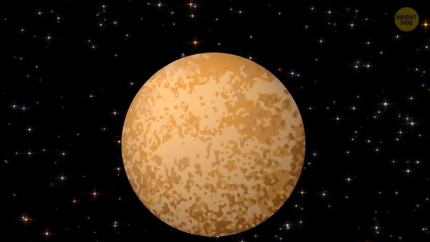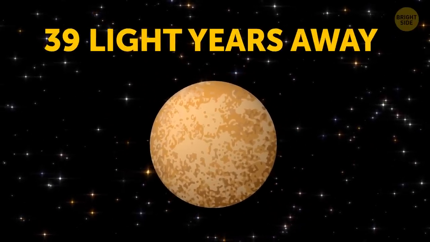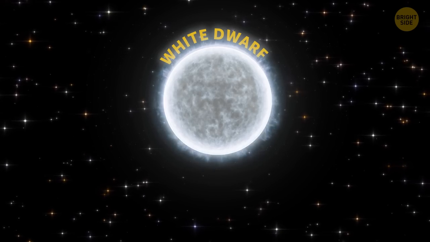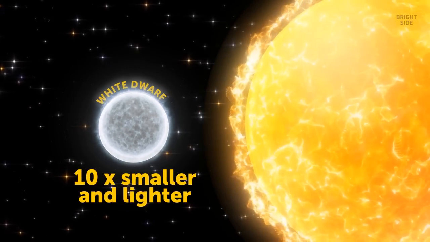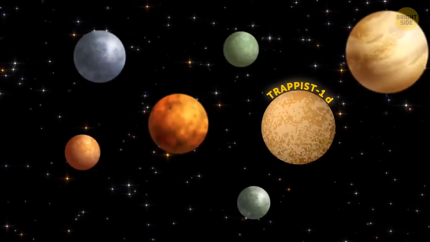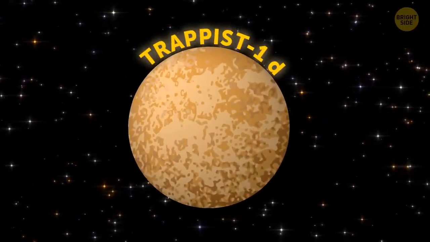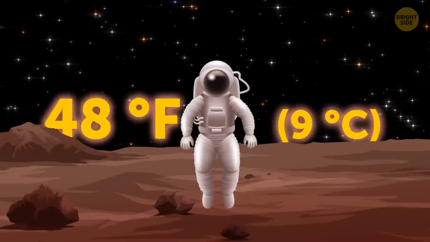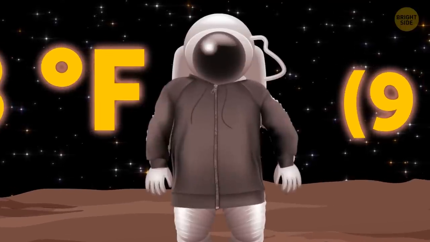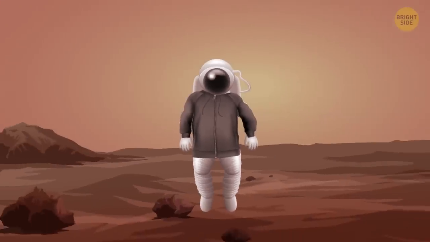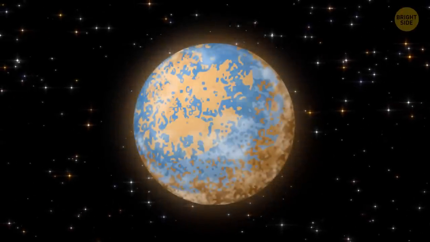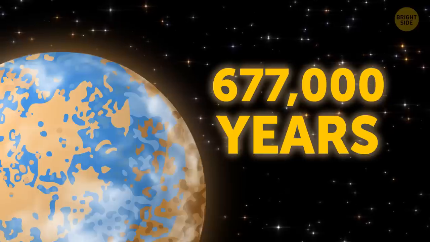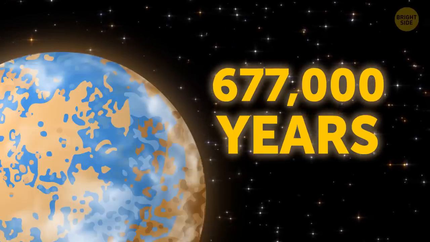And we've arrived at a potentially habitable planet 39 light-years away from Earth. This is TRAPPIST-1D. Its host star is a white dwarf. It's a cold star, 10 times smaller and lighter than the Sun. There are seven planets around it. But TRAPPIST-1D is the most similar to Earth. It's only 30% smaller and three times lighter. But it has a rocky surface, and the temperature here is 48 degrees Fahrenheit. You'd feel comfortable here wearing a light jacket. There might be an atmosphere, mountains, seas, and oceans here. Which means this planet might be suitable for a human colony. But it would take about 677,000 years to get here using traditional rockets.